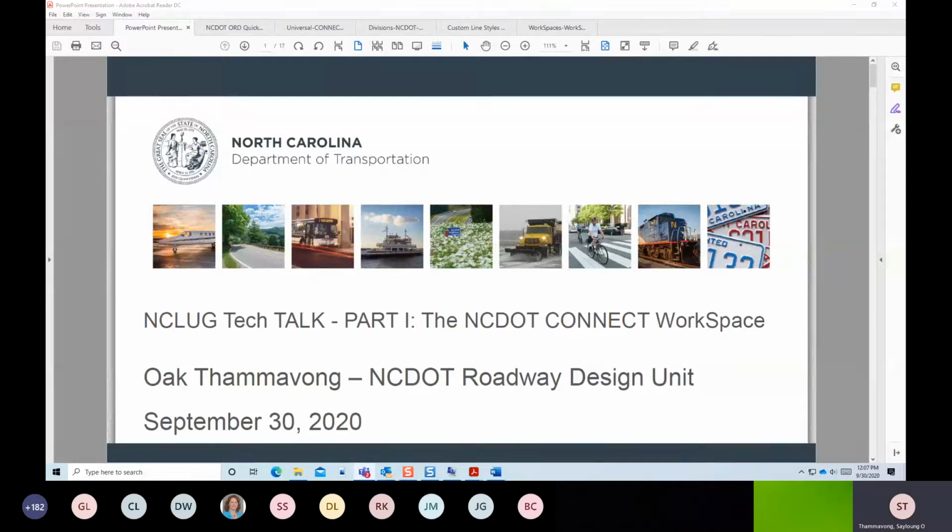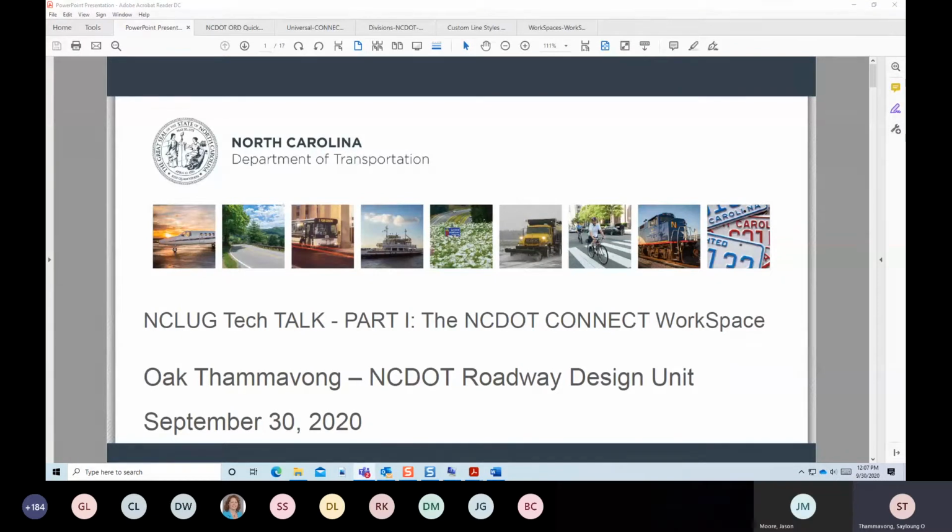And good afternoon, everybody. In addition to Jason's intro there, I also want to mention that I'm just showing you the changes that are happening at the NCDOT roadway workspaces level.